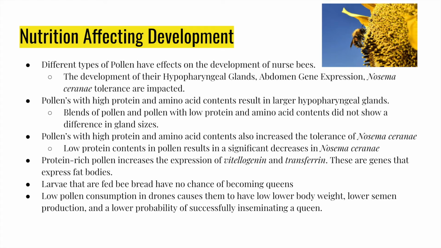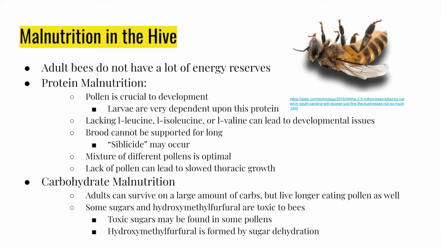With the pollen, honeybees make bee bread, which is fed to the drones and larvae. The larvae that get the bee bread have no chance of becoming a queen. To have a successful drone, it is required for them to eat plenty of protein-rich bee bread since it helps with their development. An underdeveloped drone will not have the weight required to produce enough semen, which will result in them being unsuccessful drones.